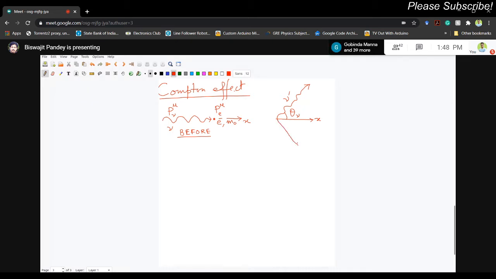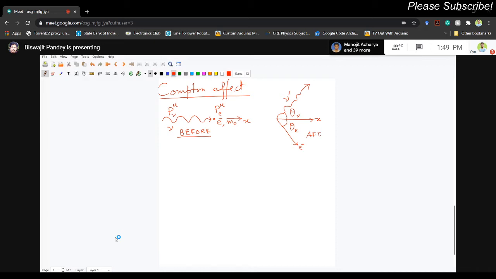And the electron gets scattered into some other direction, could be any direction depending on the collision. Let's call this the electron. Now the rest mass is m0, and now the electron is moving with some velocity, so the energy will definitely be different, right? So when you write the four momentum, you should be careful about which are the known quantities and which are the unknown quantities, and suppose this angle is theta electron, right? So this is the picture after the collision.